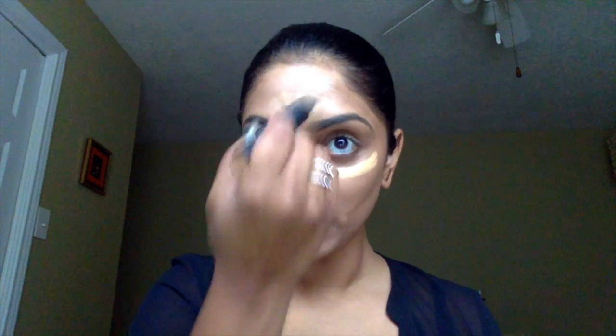Right under your eye. The purpose of this is really the places that you want light to reflect on your face. And it just helps make your face kind of glow. That glow that you see on all the celebrities, this is the part of the contouring that really does that. So I'm just going to put it on every part of my face that I really want to have a shine to it. I know I look ridiculous. I promise once you blend it in, it'll all go away. I even take it underneath my brows. Again, I'm all about an intense glow, so I go a little crazy with this part of the contouring.